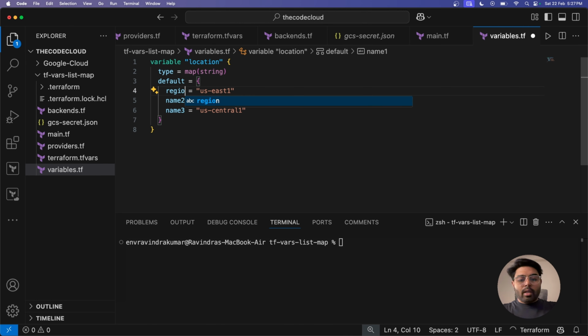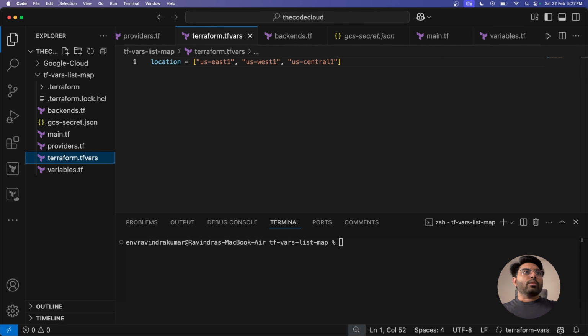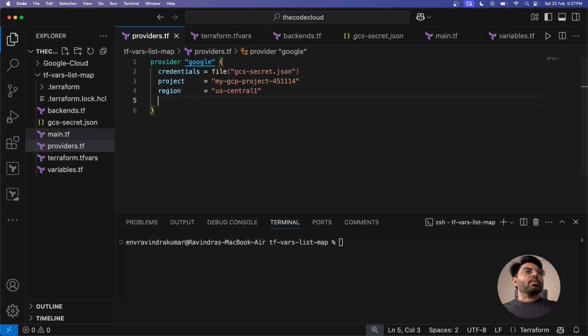So here I'll define region 1 as US East 1, region 2 as US West 1, and region 3 as US Central 1. There's no need for that tfvars file, so I'm just commenting it out. All right, this is all.